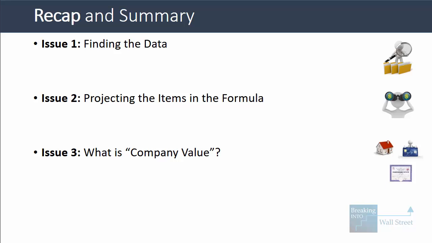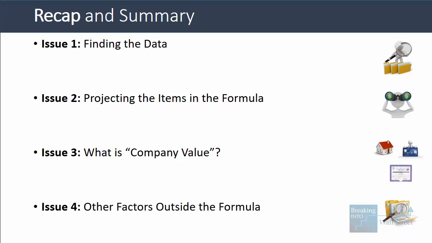You often have to move back and forth between different versions of company value and into different numbers based on this. And then finally, sometimes you don't care about the formula much at all because you're more worried about how a company's earnings per share might change before and after something, or you're worried more about the company's ability to repay debt and if it could do so even if the business goes through a downturn, for example.